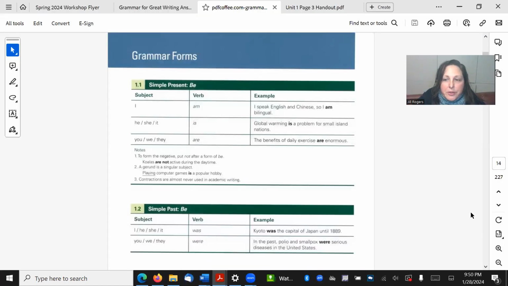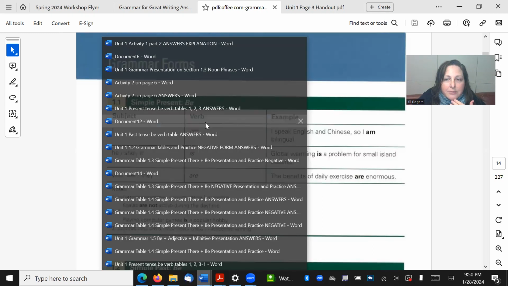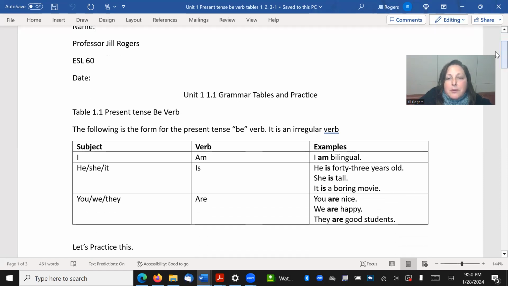So if you look to your book, let's zoom in a bit. This is the grammar table I'll be discussing. However, I will give you more information about it. So if you go to the handout, I have a lot here. Sorry about that. Hold on, I'm going to pause it. I thought I already had it waiting. Oh, here it is, right on the bottom. Okay. Go to the handout, and you'll see it's the same grammar table. It just has a little bit more information.